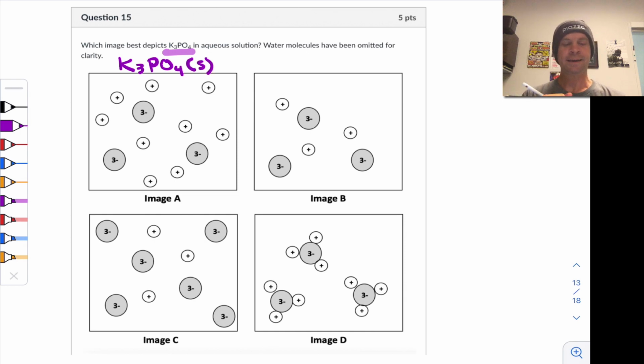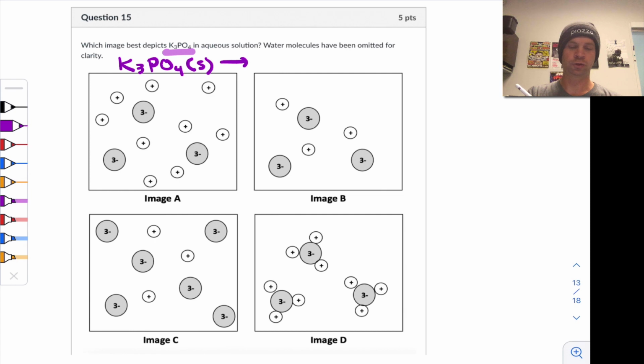So if we think about what happens when we take K3PO4 and dissolve it in water, really there are two things that happen. The K3PO4 formula units get surrounded by a shell of water molecules and separate from each other. The formula units separate. That's what we refer to as dissolution. But then each of those formula units contains ions that can be surrounded by water molecules individually. And this occurs as well, and that's known as dissociation.